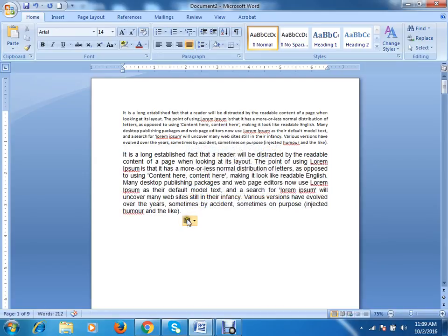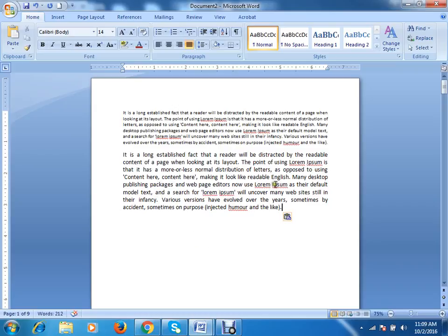Paste, match destination. I have changed the font to size 14. That's why it matched the text selected. Okay.